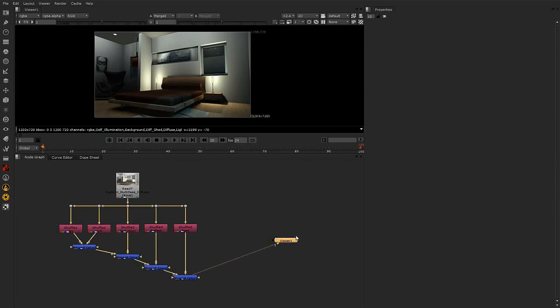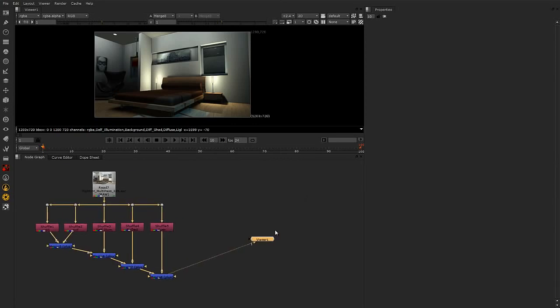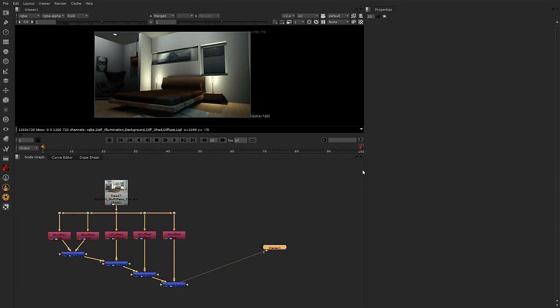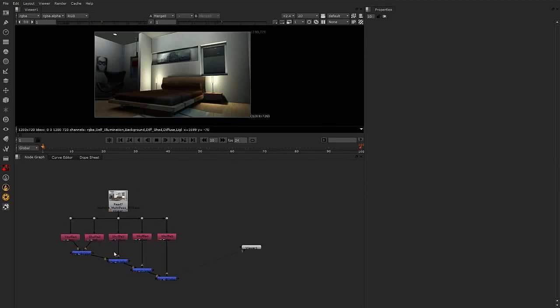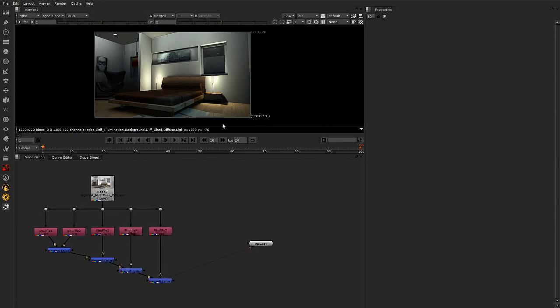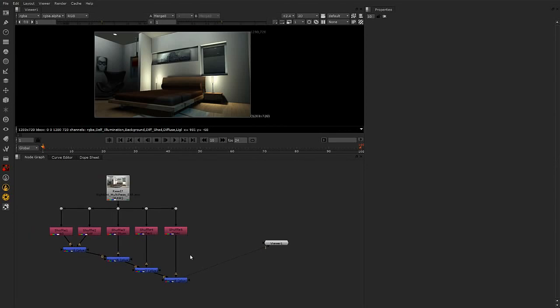I'm not going to go into massive amounts of detail, but I definitely wanted to give you enough of an insight into how it works so that you can explore it as an option. So what I've done is I've taken this file from part 2 in the series, which is the multi-pass compositing. Even though this comp is actually quite simple, you have to imagine that this could potentially be 100 or 200 nodes all feeding into one big massive setup before it even gets to the compositing over the live plate, especially when you're using CG, particles and visual effects.